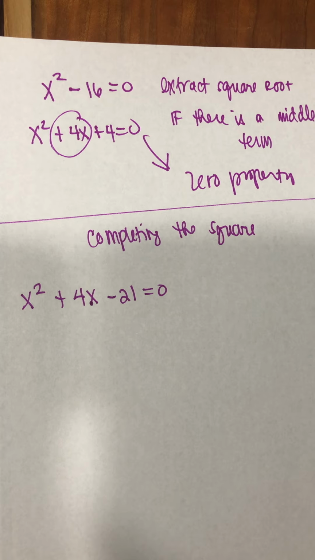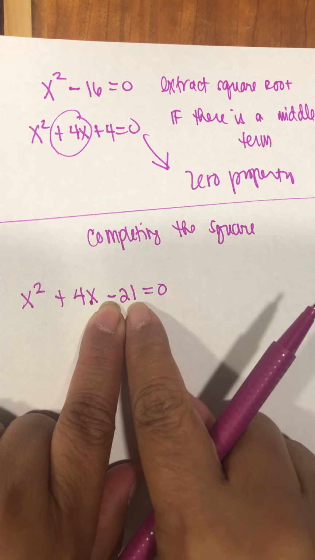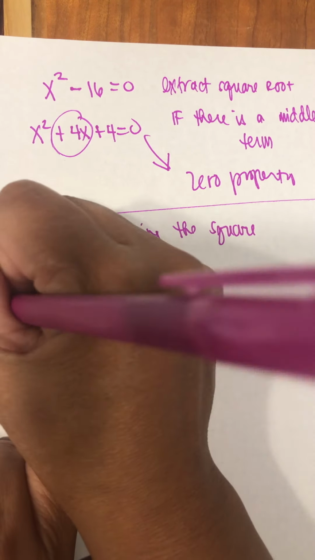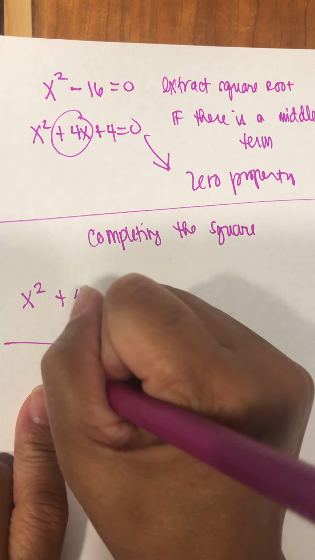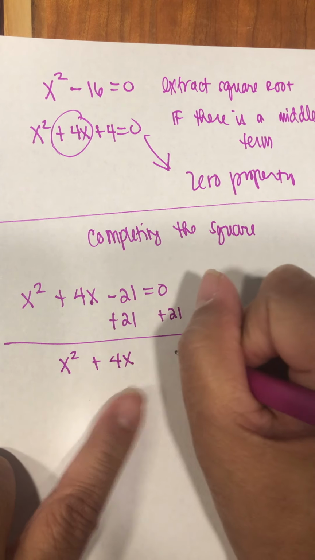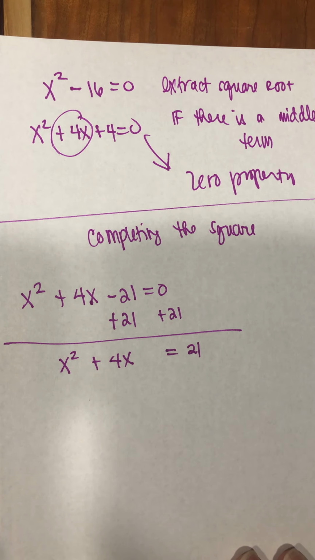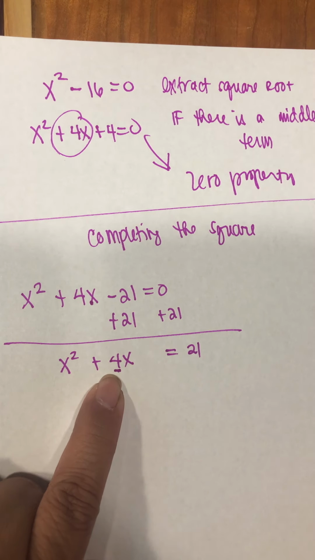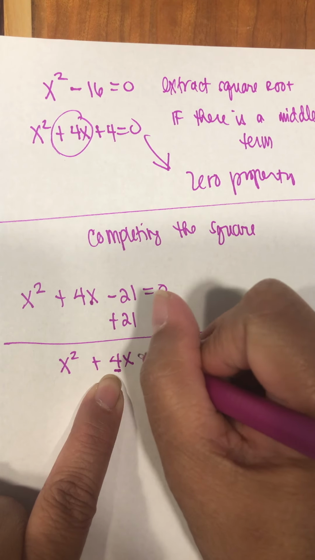So what we do here is the constant over here has to be moved over here. So I'm gonna do, that's the first step. Okay, first step, let's move the constant. So now it's x squared plus 4x is equal to 21. Now, the second step, Keith, is you look at your b. What is half of 4? 2. Then you square the 2. 2 squared is 4, is what you're gonna add.